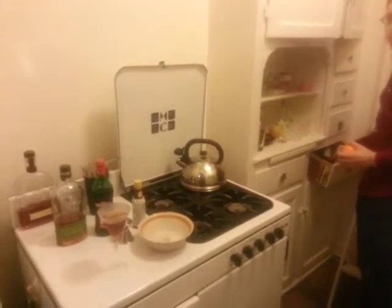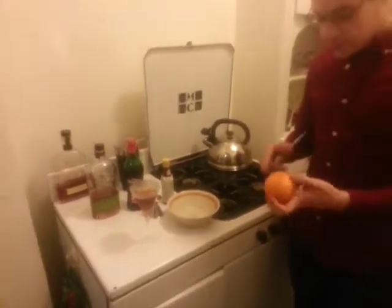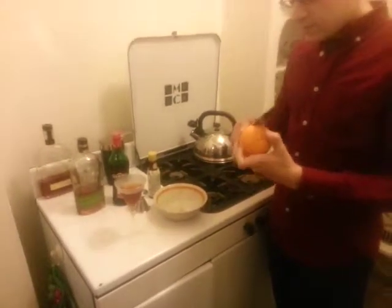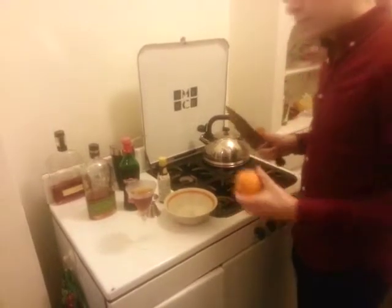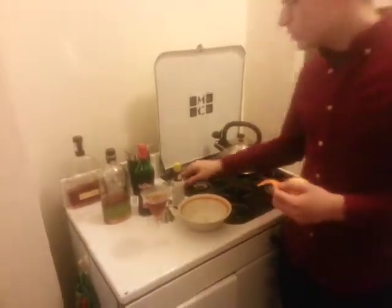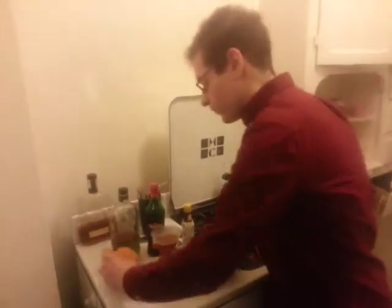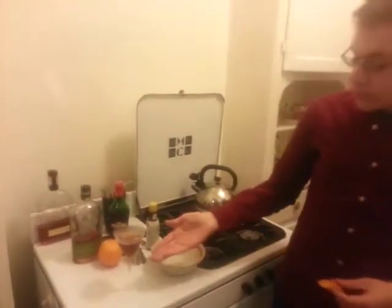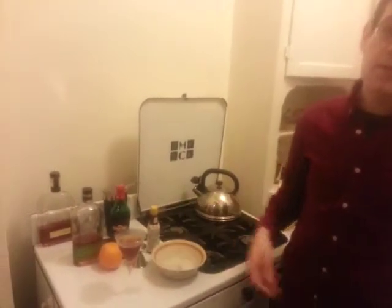On the subject of cherries, some people like to use the more neon maraschino cherries of the sort that you put in ice cream sundaes. Some folks say that you should instead use a more gourmet brandied or maraschino cherry. Whatever sort of gourmet cherries you can find. I actually, if I'm going to use a cherry, prefer the neon red ones, because when you drop that in a brown drink, you can actually see it. Drop a brown cherry in a brown drink, and it disappears. What's the point?